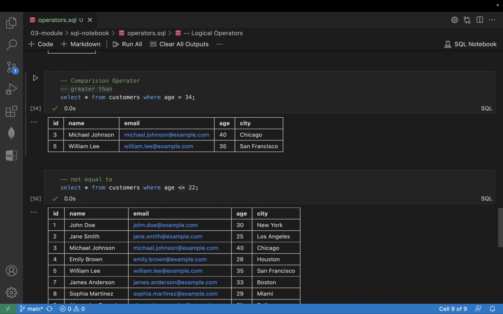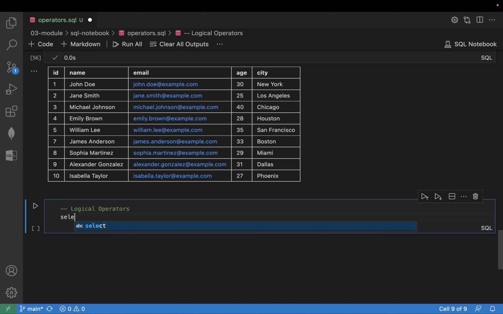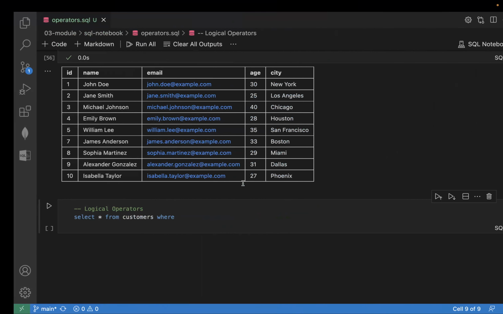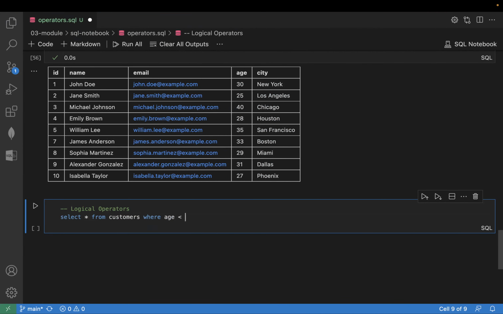Select star from customers where age is less than 34 and city is New York.